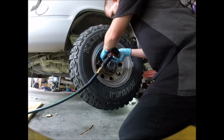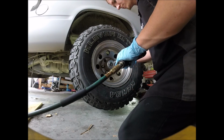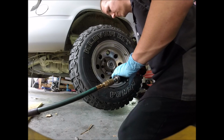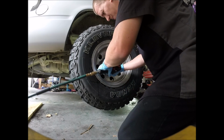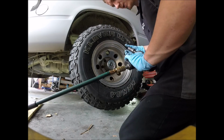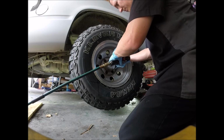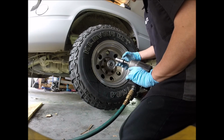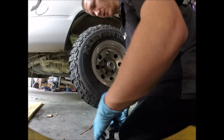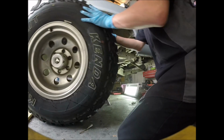Alright, obviously first, let's go take the wheels off. Damn it. I usually don't use rubber gloves to take the wheels off, just because if your rubber glove gets caught up in the socket, it might hurt you. So like I said, I usually don't use rubber gloves to do that, but the wheel is off. Wow, it's nice and light, big ass tire.